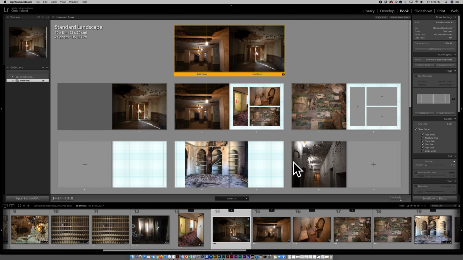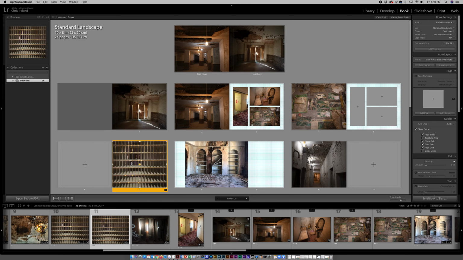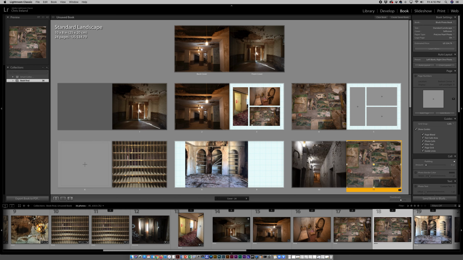So anyways, once you're done setting up the book and you put images on every page, then all you need to do to finish is go to where it says send book to Blurb. Once you're finished, you can send the book to Blurb and it will print it out for you. It'll send the image to Blurb. You'll actually literally see a progress window appear saying sending image to Blurb. And once it sends, you get an email from Blurb saying, hey, we got your book. Are you ready to order it now? And that is the part where you say yes and you pay for it and you send me the receipt at the end of the semester.